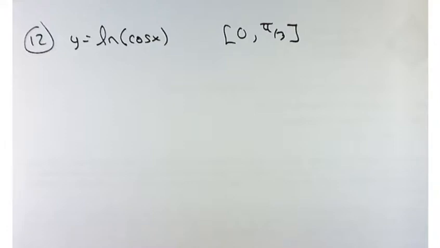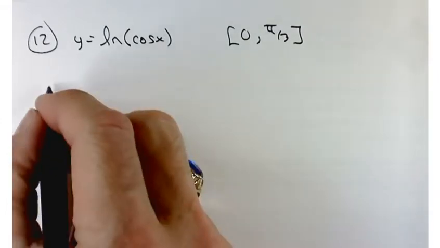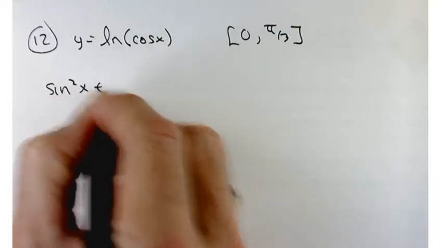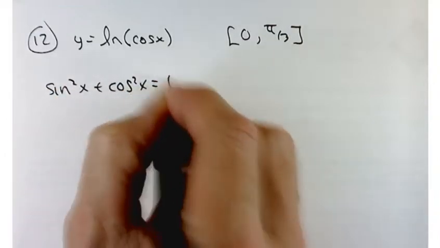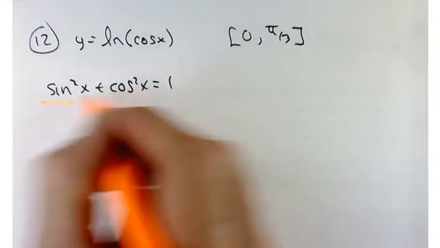Let's remind ourselves of something first before I really get going on this problem. The one Pythagorean theorem identity you need to know is this one: sine squared of x plus cosine squared of x equals 1. That one you should know cold. Now, personally, I've been teaching calculus, statistics, trig, etc. since 19 mumble, and I still don't have all the different versions of this theorem memorized. Whenever I need them, I derive them. So what do I mean?